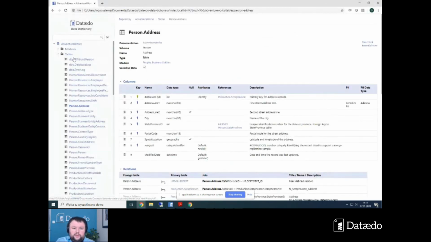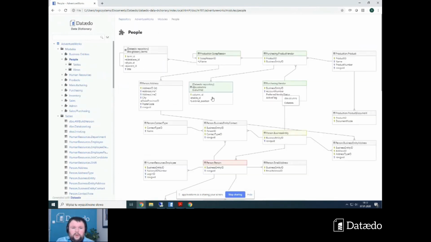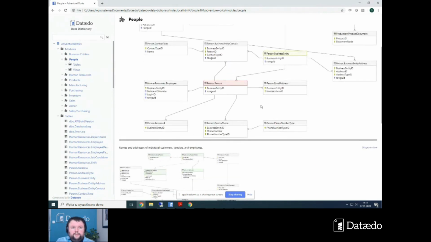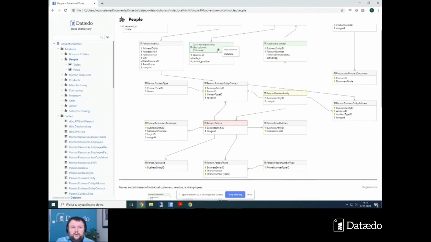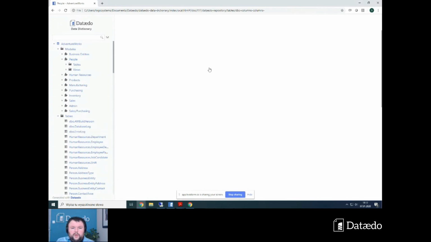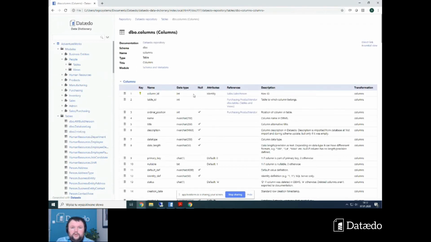You can also see this in the HTML. If you go to the ERDs, this is all visible. If you click on any of the tables here, you'll be transported to the table, and you can read the descriptions.